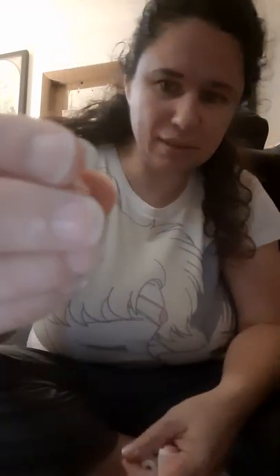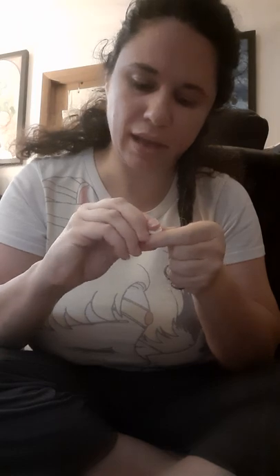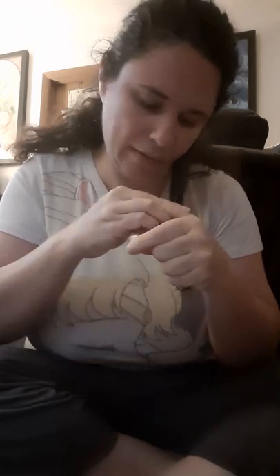You can just snap it, get a lock of hair, and then snap it over the hair. Shall we try it on a piece of my hair? Why not? The ears would need putty, but the hair spools you can just open them up, get your hunk of hair for your doll and put it on. Ta-da! Oh my gosh, that's so cute. Should I wear that to work today?